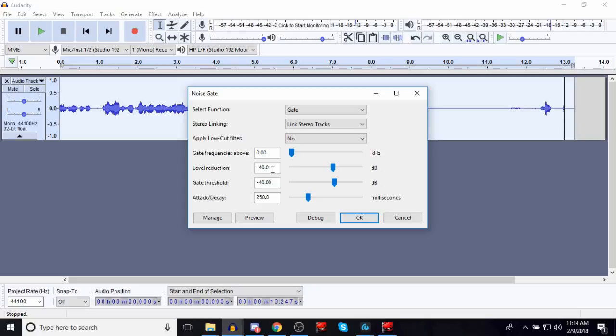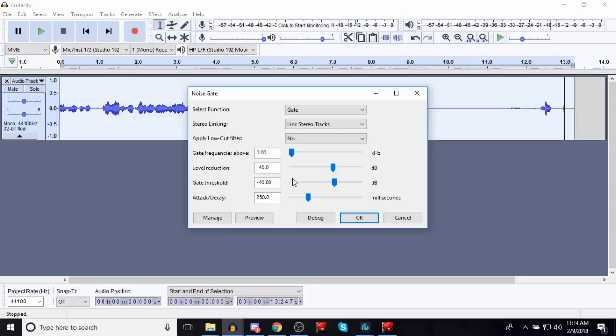Negative 60 is, as we can see up here, what Audacity sees as the lowest, and is also what Audible goes off of for their normal noise floor. You need to be below negative 60. So we're going to do 40. I love to have my level reduction at 40 because that's just a good amount that it pushes there. And as you're messing around with your own gain on your microphone and your equipment, that threshold might change a little bit depending on your settings. You're going to want to play with that by yourself.